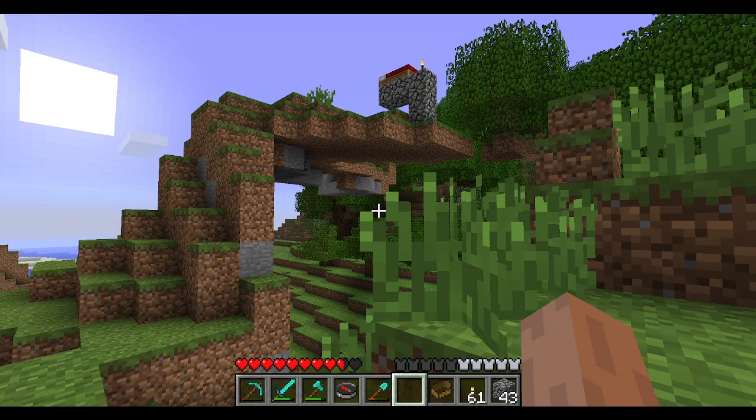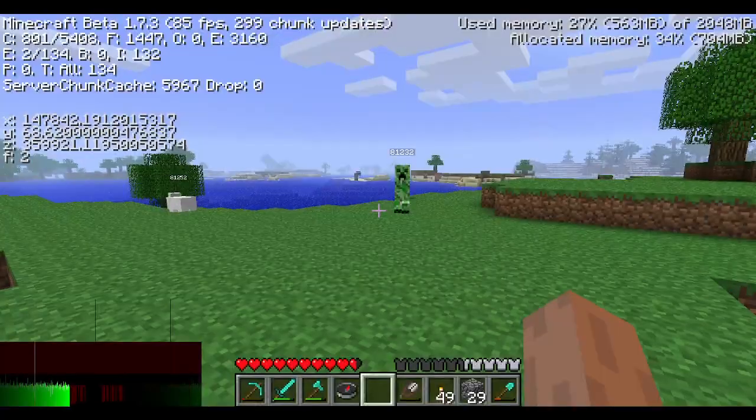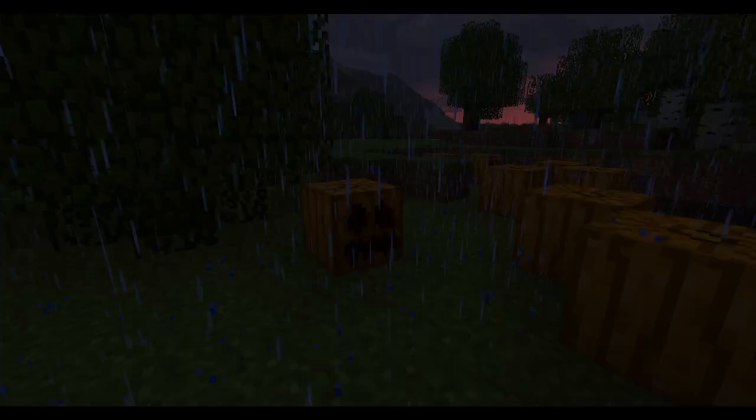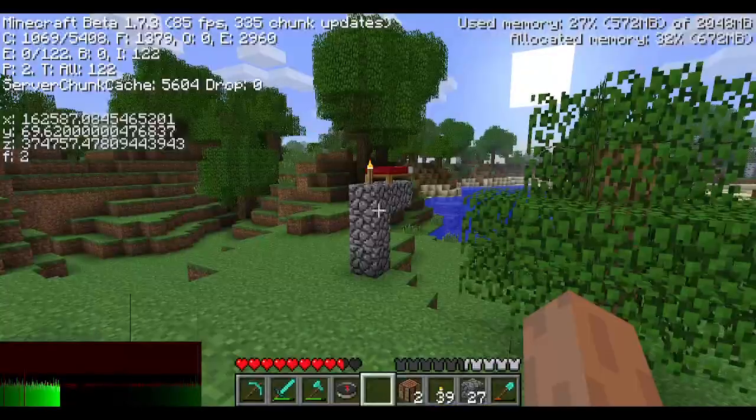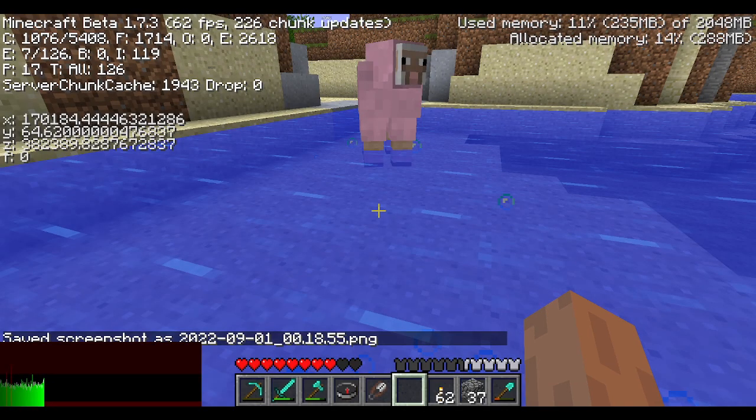Oh, that was a kind of cool one. Vaguely remember that. Like I said, it all just kind of blends together after a while. Oh, there's the first pink sheep I found on the journey. Took me an odd 400,000 blocks, but we did it.